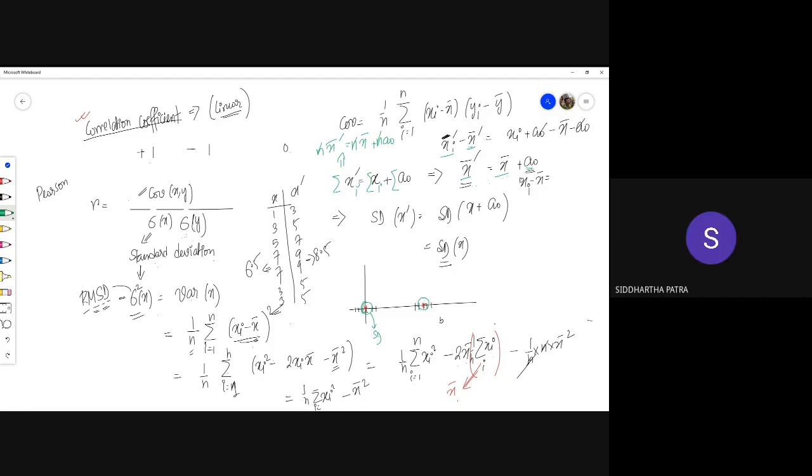Yes. And standard deviation is a measure of deviation from the mean value. So for that I need to subtract x bar prime from xi prime. So I'm just writing their expression. So xi prime is xi plus a0, and x prime bar is x bar plus a0. So when I do the subtraction, since the mean value and the individual values have shifted by the same amount, the deviation of the individual values from the mean value hasn't changed, because everything has a rigid shift. So the difference of the individual values from the mean value hasn't changed.